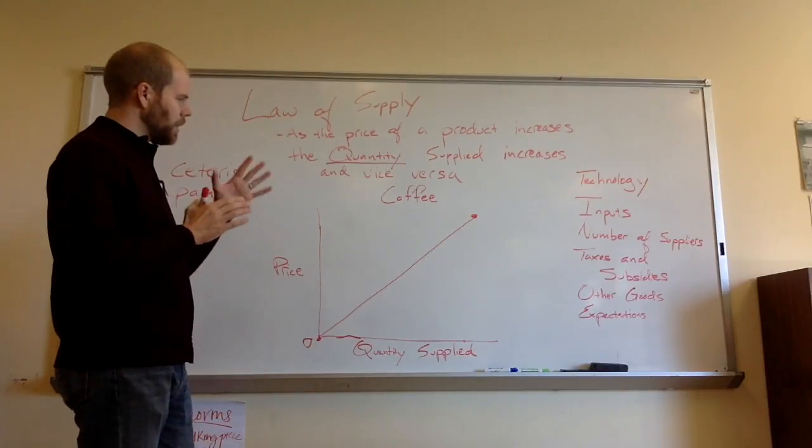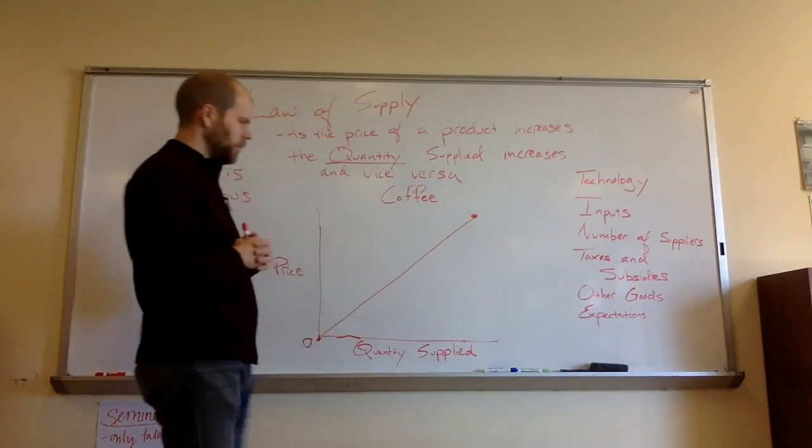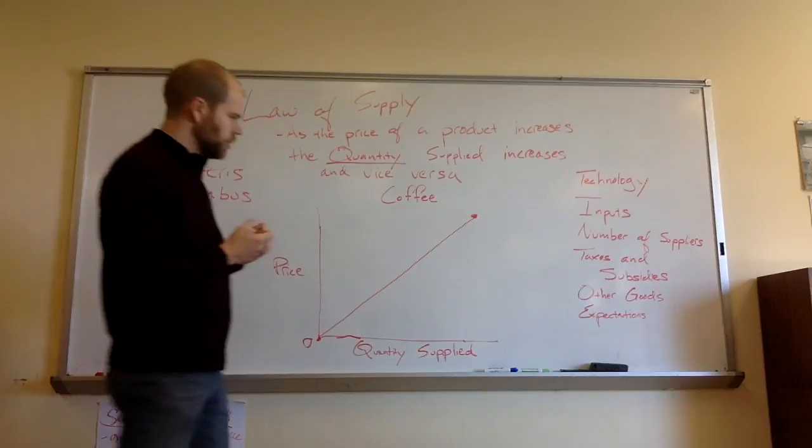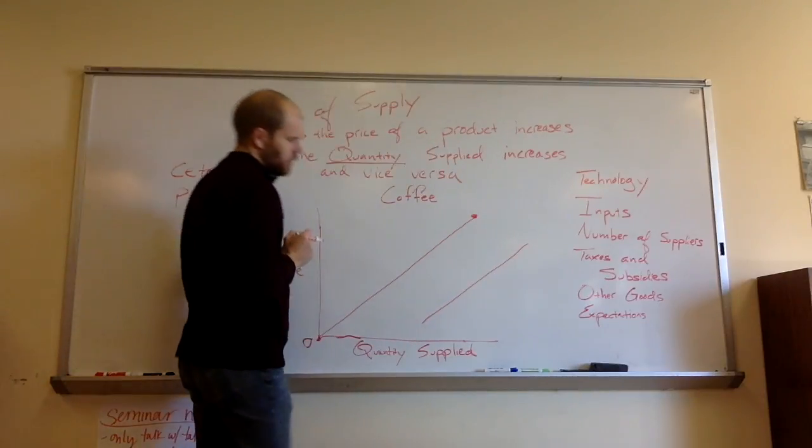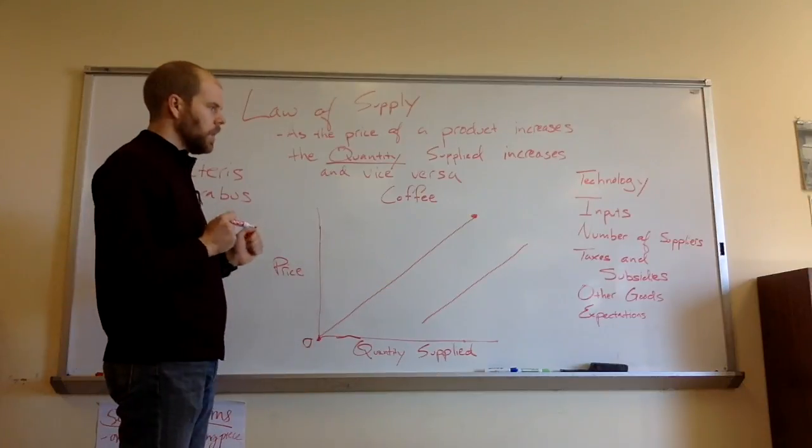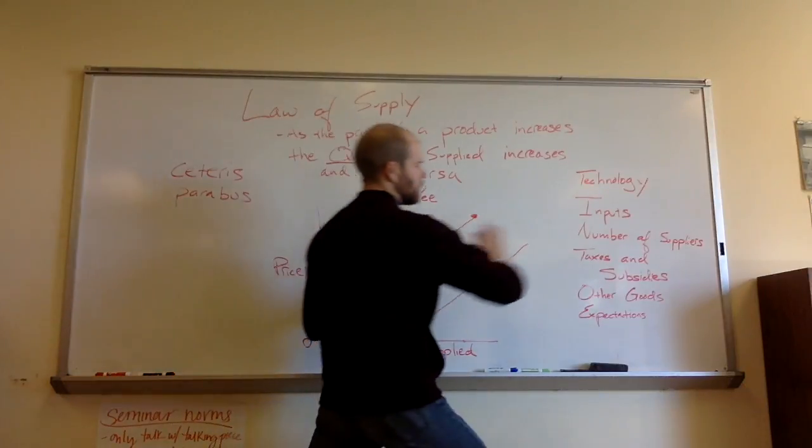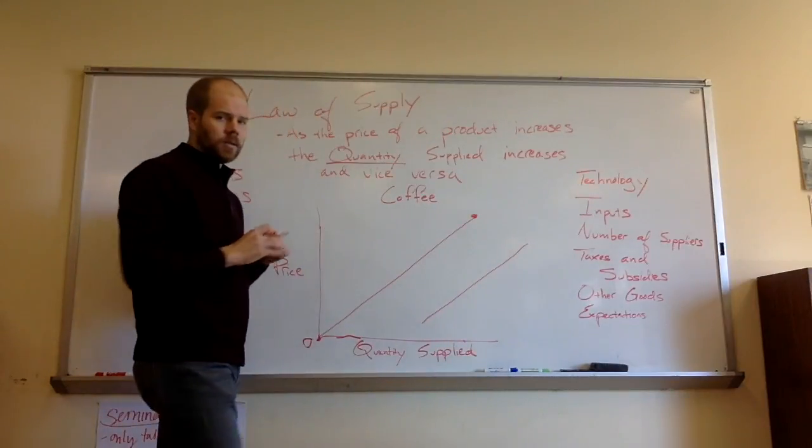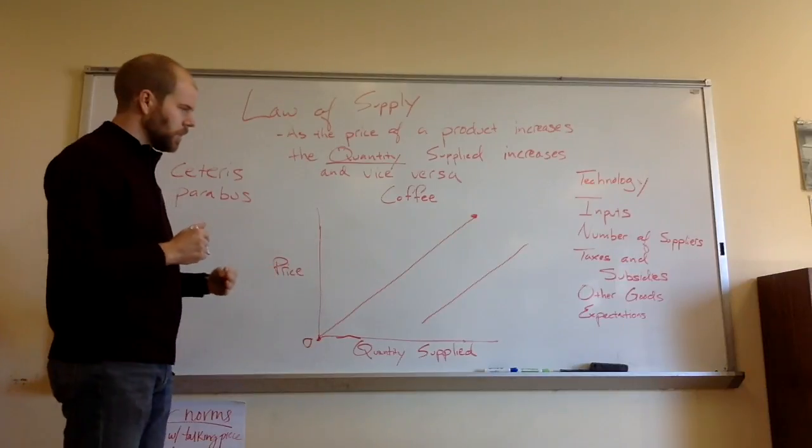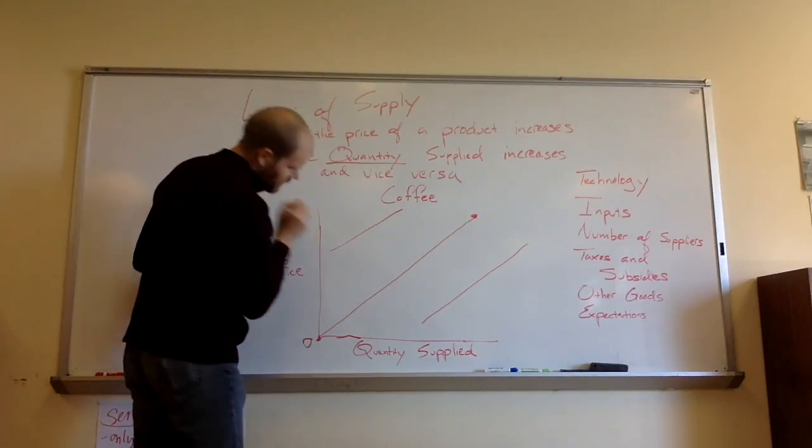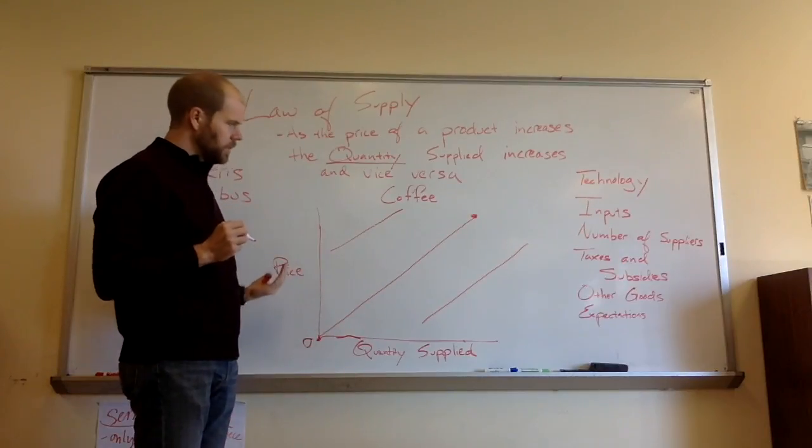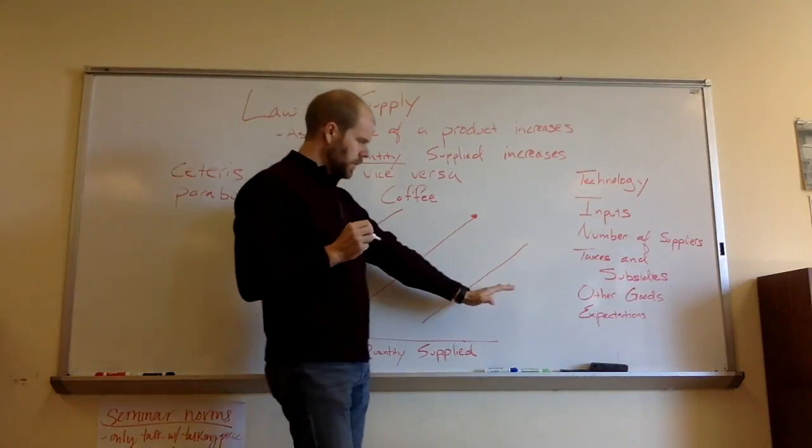The other thing that's challenging is that the way this graph is situated, when it increases, it looks like it goes down. This is an increase in supply. It's below this line. It looks like a decrease. So I always say for both demand and supply, an increase is to the right that way, a decrease is to the left. That's a decrease, to the left, decrease in supply, increase in supply.